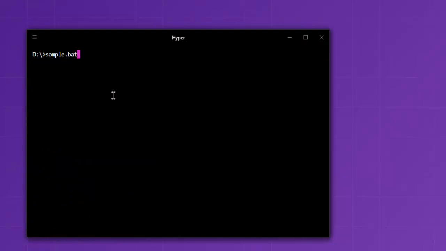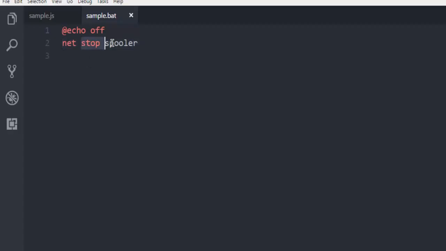Before that, let's clear the buffer. Now let's enter the command. And it says system error 5 has occurred, access is denied. So I'm not allowed to use start spooler or stop spooler unless I have elevated permission to run this command. Any command regarding setting restrictions requires you to have your admin privilege, so that you can start and stop particular sets of services.